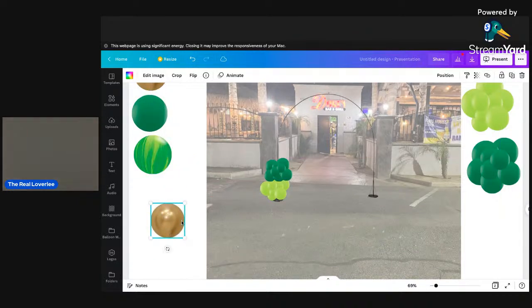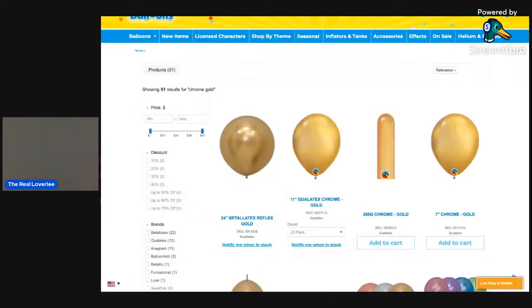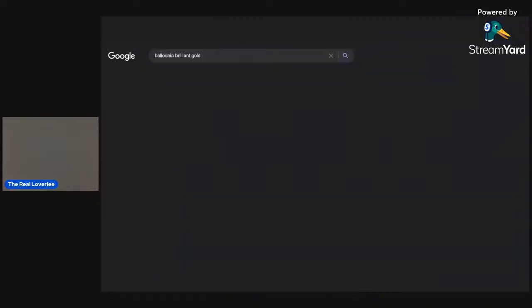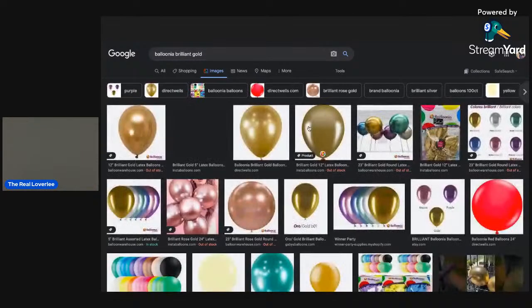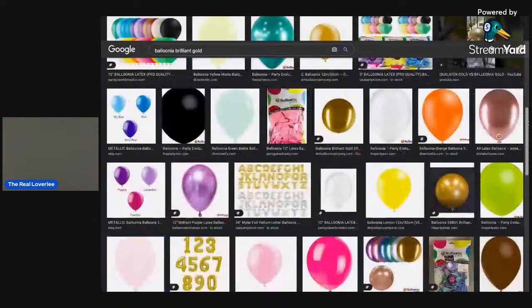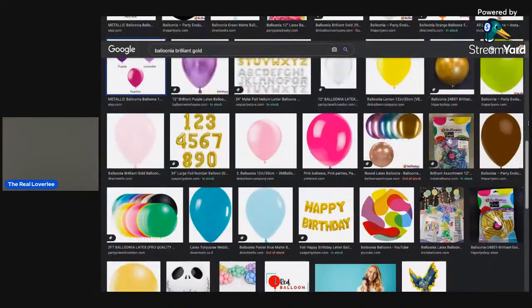I will be using brilliant gold from Balloonia. Let me see if I can find a color that matches that, because that is the gold that I like. Okay. Need a 19 or 24 inch.